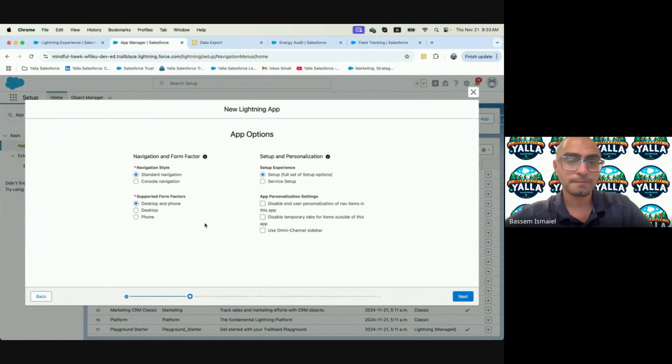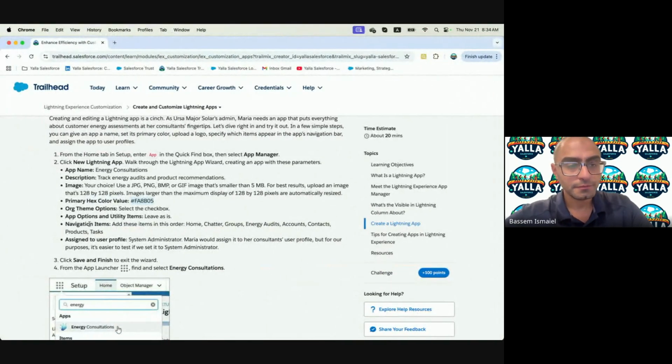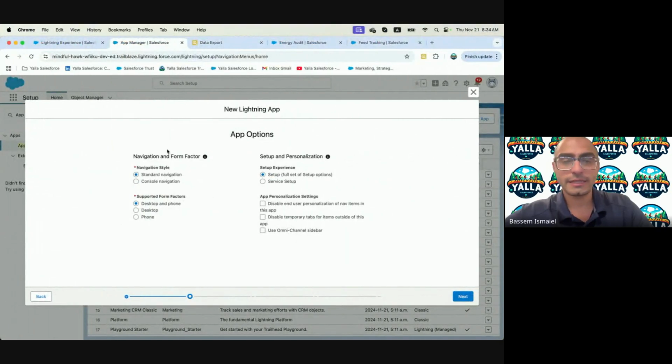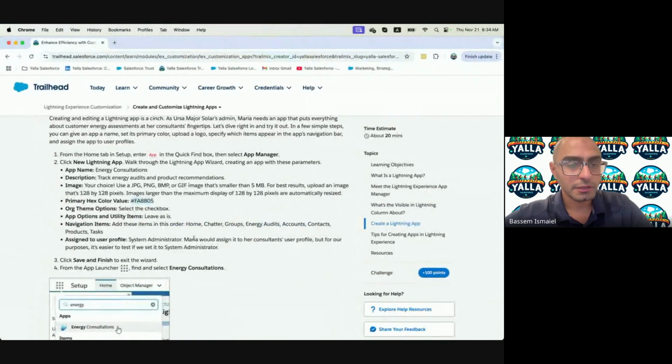So hit next. In here, it's a standard navigation, everything as is. Within the utility items, leave it as is as well.